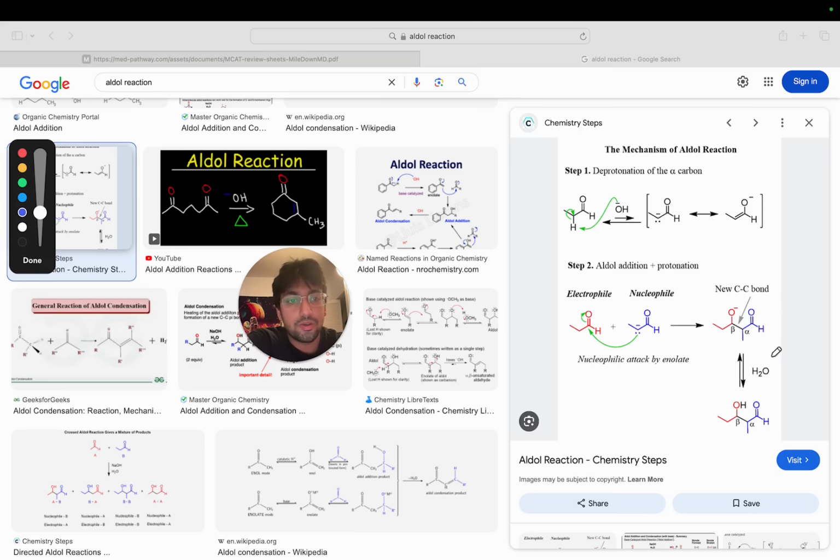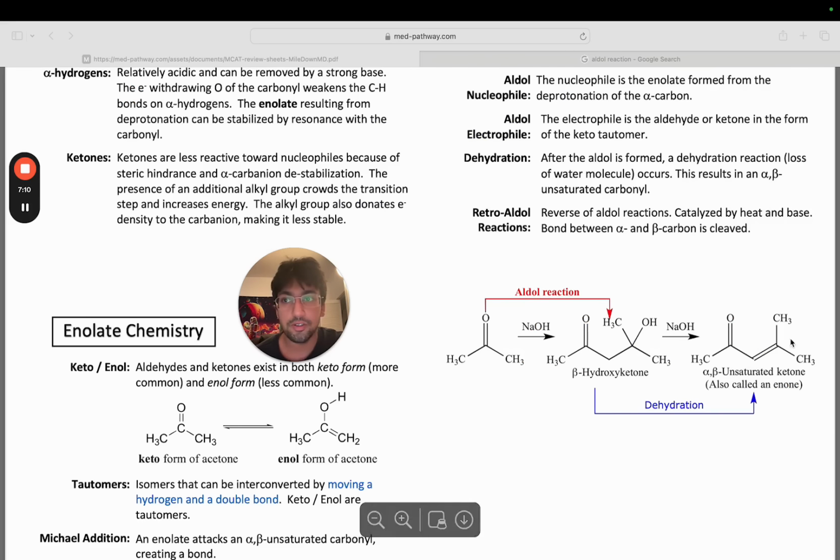So over here, they're showing an addition of water, but they're not really showing that dehydration component, so I'll show you that dehydration component again. So this was the dehydration component I was telling you about. We remove that hydroxide from this carbon, and then we remove the hydrogen from this carbon, and then we can form that double bond over here. So that should make sense. Okay, so hopefully that all makes sense.